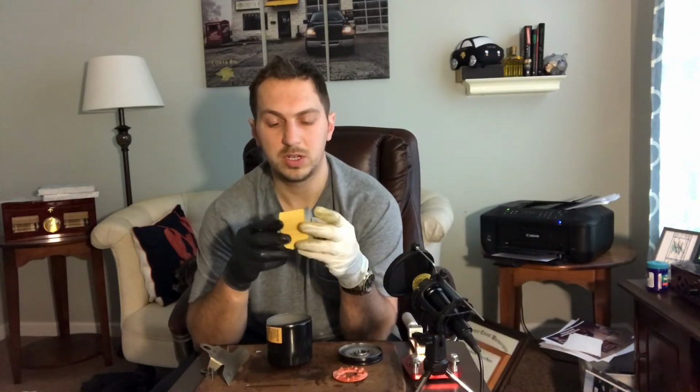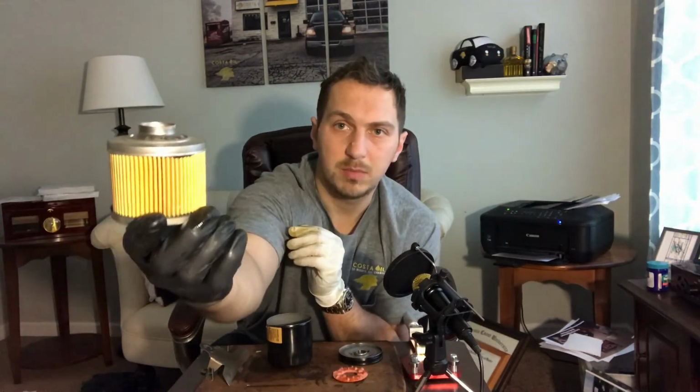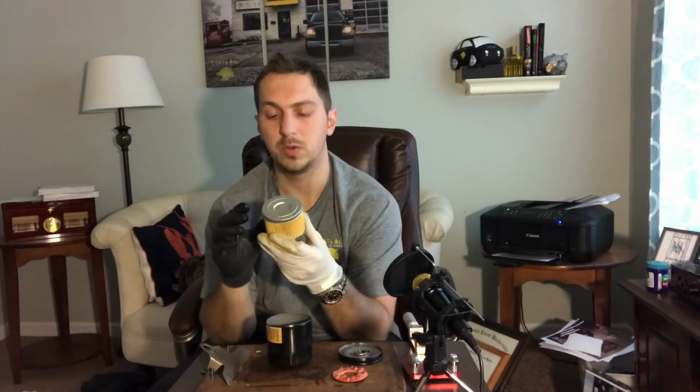Now, this filter does have the end caps secured to the filter. If I were to count these pleats, I'm going to go out on a limb and say there are more pleats on this filter than the Motorcraft and the Pennzoil PZ21. This is a synthetic media. These are meant to hold up to 15 grams of contaminants. As opposed to some of the other filters that we will review eventually, 15 grams is a lot more than some of the 5, 6, 7 gram filters.